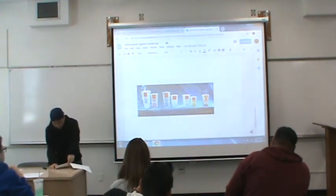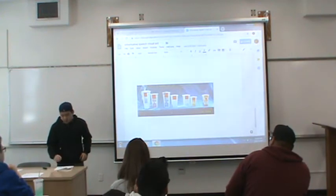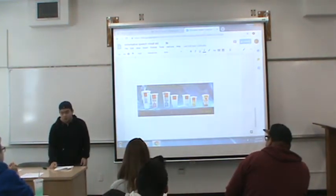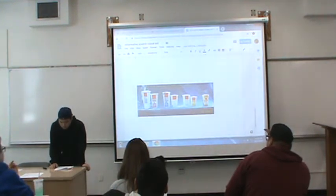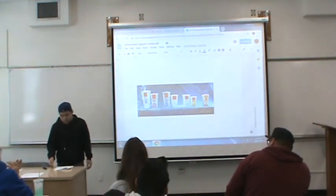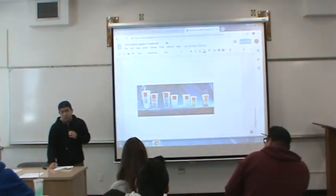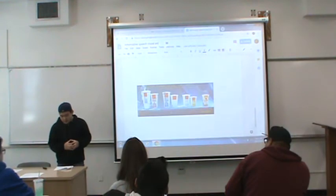So, in Japanese McDonald's, there are no refills. If a customer wants to refill, they have to buy another drink. In American McDonald's, you can refill your drink anytime you want, as long as you're the customer. Also, the food in McDonald's between these two countries are very different. The fries are different, the quantity of fries is different, and the size of the burger is different.